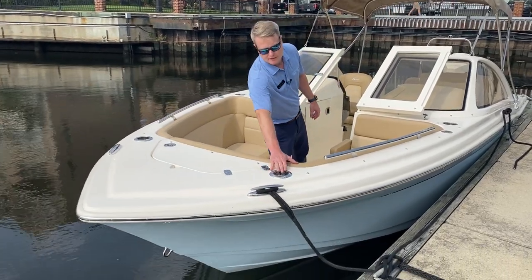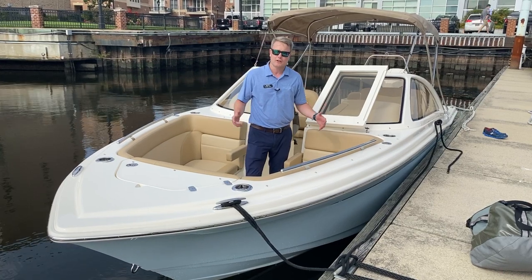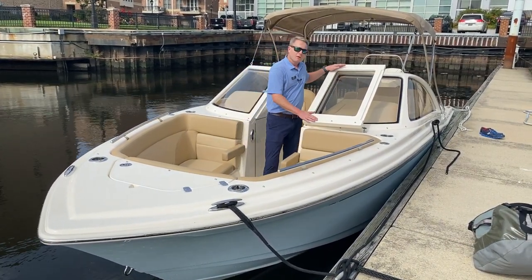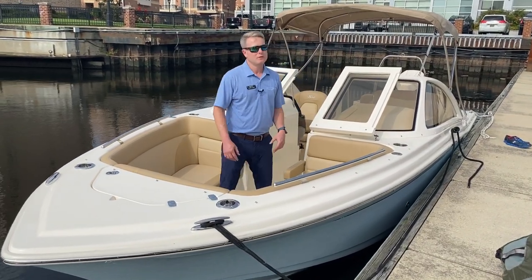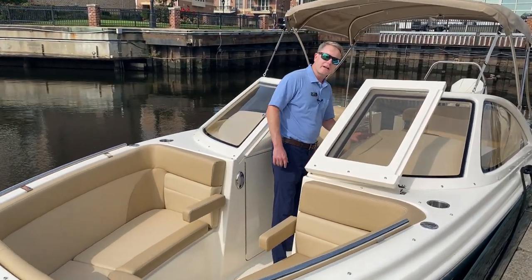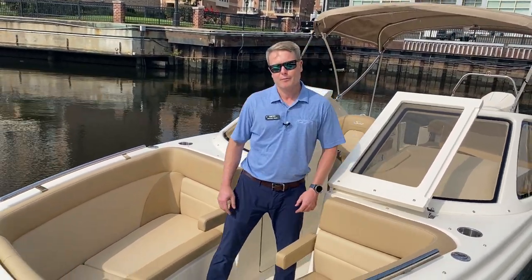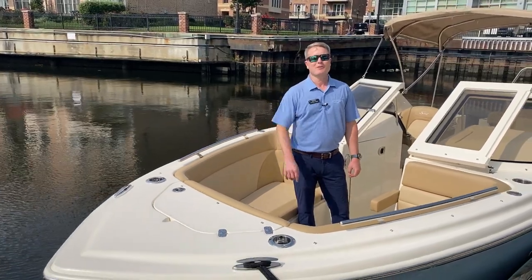We've added a couple of nice little extra cup holder, rod holders up here on the bow. So whether you are going to fish it or just a place to put the beverage, you have that room. Something that stands out to me is this fiberglass windshield. Again, something you're just not going to find on other 23 and a half inch boats. Added bonus, there is a small head compartment here. Use it for storage, but it also has a bathroom in case of emergency. Great day to get you on the water. This is the boat to do it.